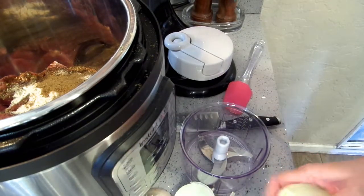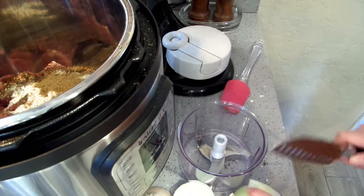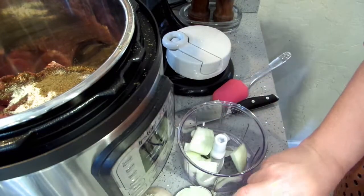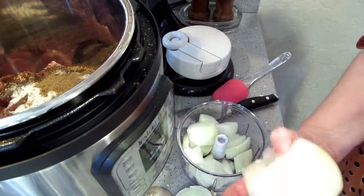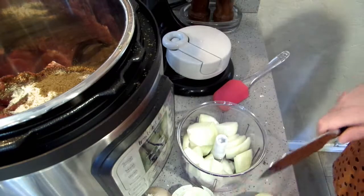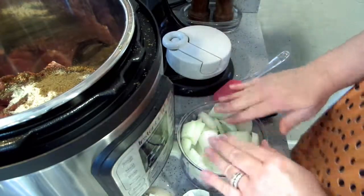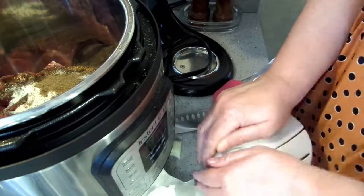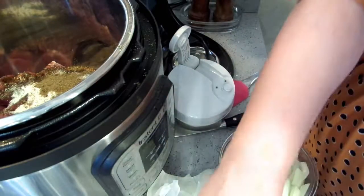I'm not even cutting on a cutting board, just trying to get this in. We're having a pumpkin adult pumpkin carving and chili party tonight. I've already been making beans — I like to do my beans separate from my chili. Then we serve this with avocados and a couple different kinds of cheese and sour cream. Oh, that's a lot of onion — I wonder if this thing can handle it. This was a huge onion so I'm going to take out a couple pieces.